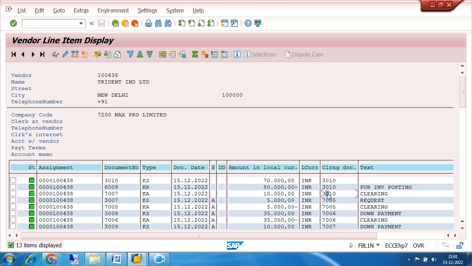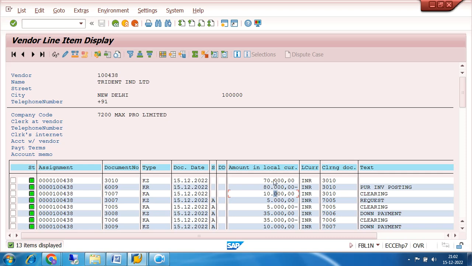So what is the clearing document number here? Clearing document number is 3010. Why 3010? I have already told you that it is the last phase of payment. What is the last phase of payment? 70,000 is the last phase of payment. In the first phase we had paid 10,000. Then we make the special GL into normal and we have to adjust it.